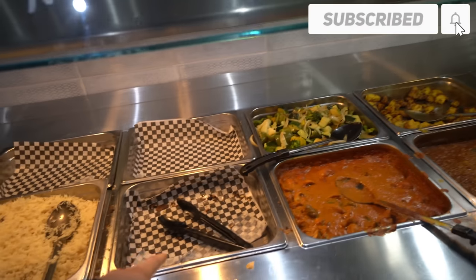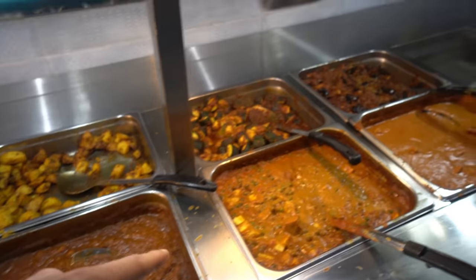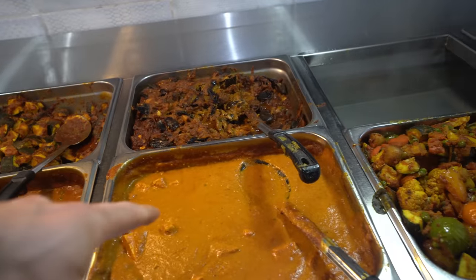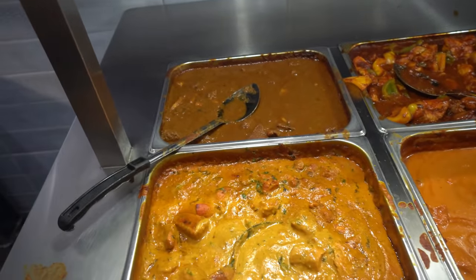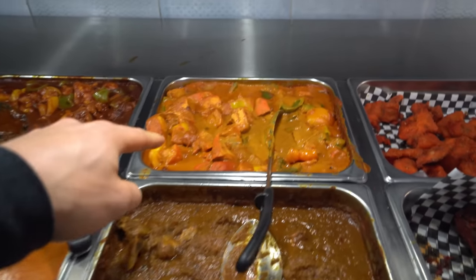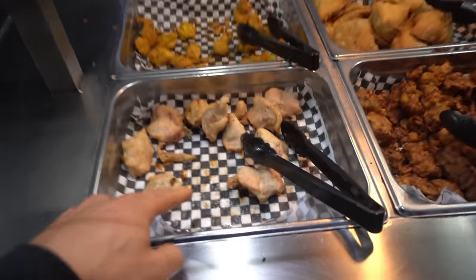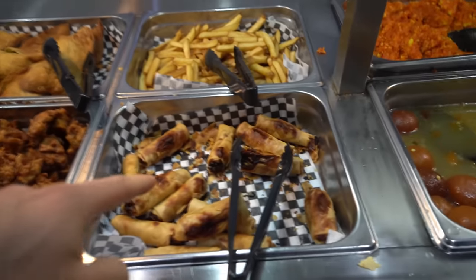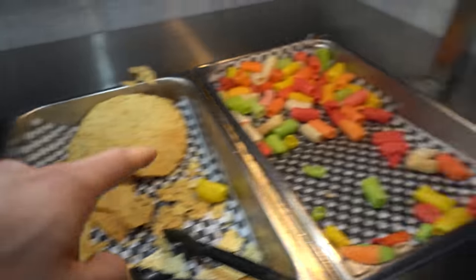So to start, we have some rice, some naan, some mushroom masala, some different veggies, some choma masala — basically all our vegetable dishes here. Zucchini masalas, matar paneers — cheese and peas. We have some eggplant, some more paneer dishes, veggie dishes, lentil dishes. We have a beef vindaloo, a chicken dish I don't know how to pronounce. Chili chicken, butter chicken, goat curry, chicken tikka masala. We have fish pakora, tandoori chicken, chicken tikka, chicken pakora, fried veggie pakora, samosas, spring rolls, fries. And we have some carrot pudding, gulab jamun, papadum, and some fried things.